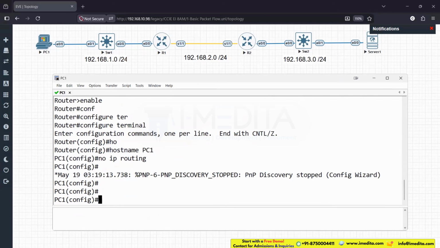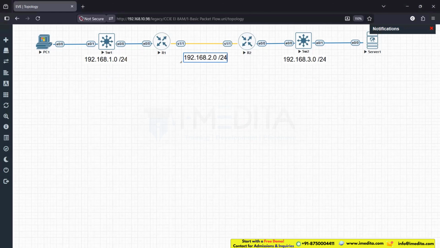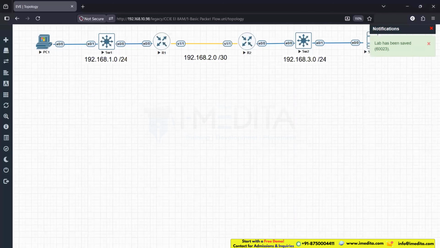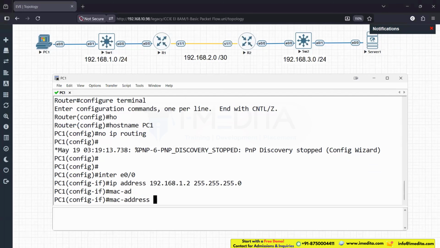And I will configure an IP address on the interface. First of all, ip address 192.168.1.2 as mentioned in that diagram. And by the way, this is also /30. On the side it is 24 in the diagram, and in between it is 30. Although I don't have to, I will also configure the MAC address so that we can understand the process properly.